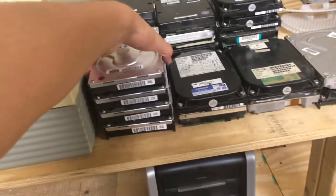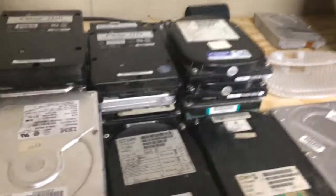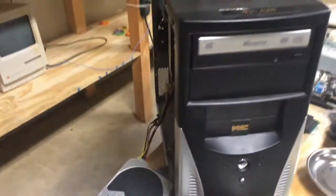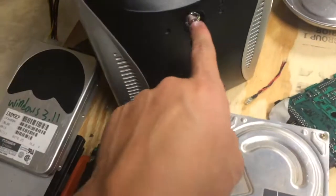On some of these I tested, had really old versions of Windows. One of them, on the other hand, had Linux. But today, as I may have said before in some of my videos, the last version I've used of Windows on actual hardware was Windows 95. But today, we're going to be doing something different. We are going to be using, as you can see on this hard drive, Windows 3.11 for Workgroups. So we're going to go ahead and start the computer up.